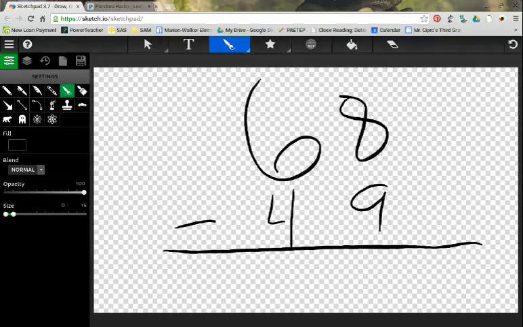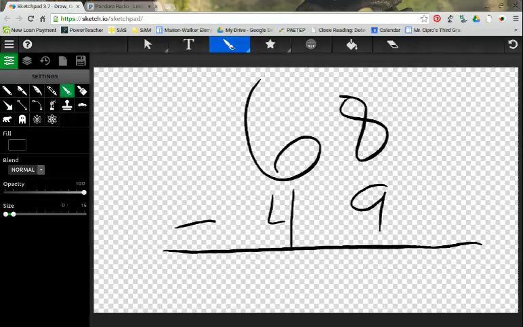Okay. So I'm going to look at my ones place value right now. I have a 9 in 49 and I have an 8 in 68. I could subtract those two numbers, but I'm going to get a negative number and we don't want to do that. We don't want any negative numbers. So what I can do here is make a trade. I can trade a 10 for some ones.